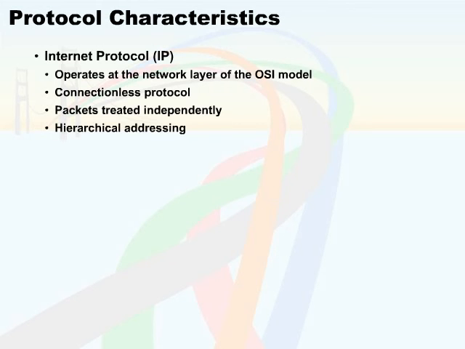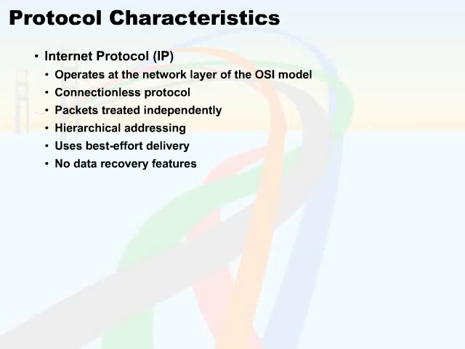IP function. In addition, IP uses a best effort delivery, very much like UDP. It does not require an acknowledgement for packets that are sent. It relies upon an upper layer protocol to do this. It also does not have any data recovery features. You'll actually find that the Internet Protocol, or IP protocol, is very much the same in basic function as UDP.